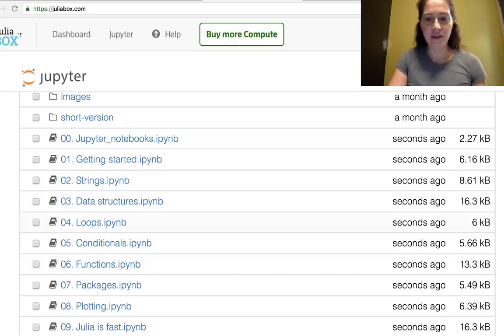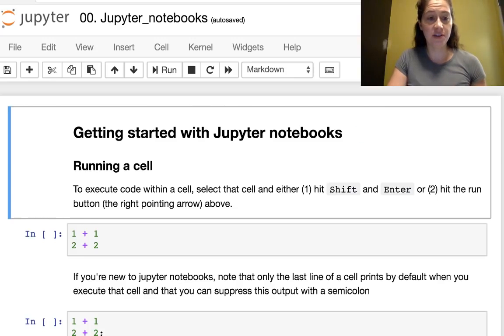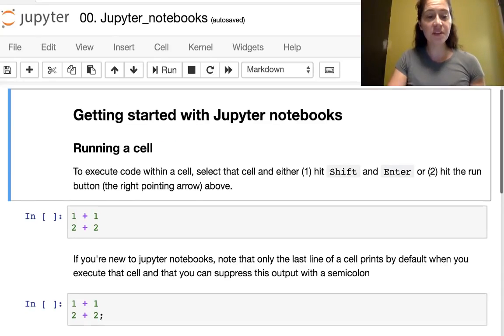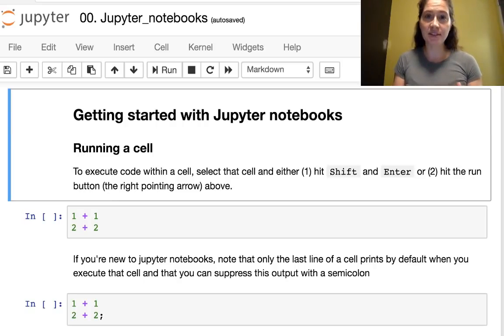So with that, I'm actually going to be working on a local copy of these notebooks. So I just flipped over to my local copy, and let's get started with this notebook 00 on Jupyter Notebooks. So the purpose of this notebook is to show you what it's like to run within a Jupyter Notebook in case you're not familiar with this environment. Now within a Jupyter Notebook, we have some cells, so these blocks that I've selected here. Some cells have been designated as markdown cells where we can provide instructions, and others are code cells.